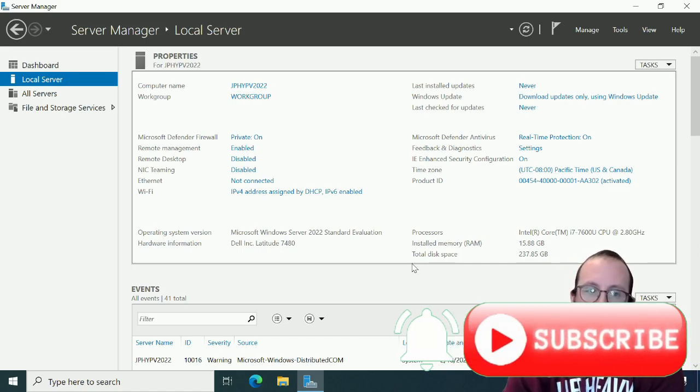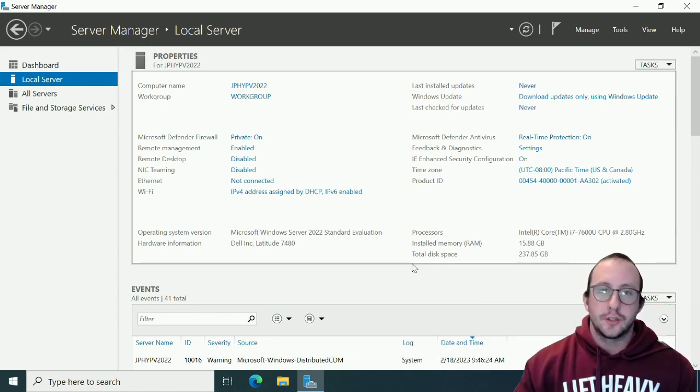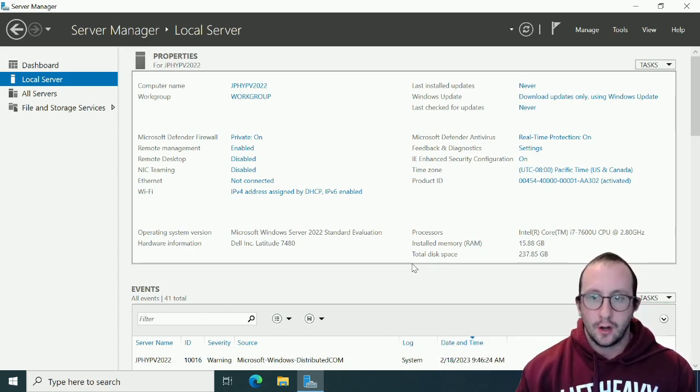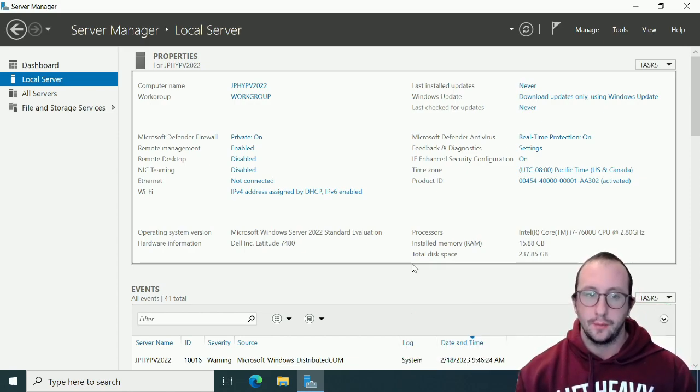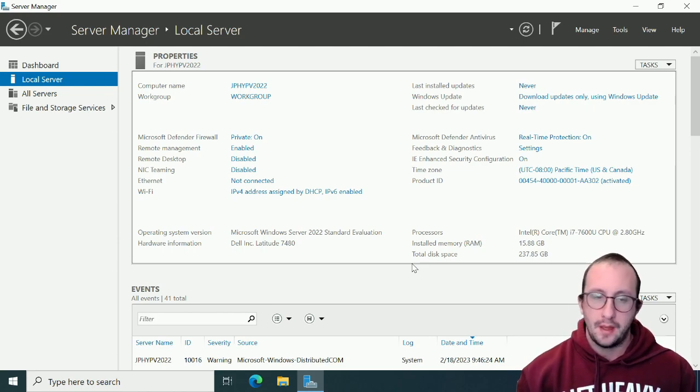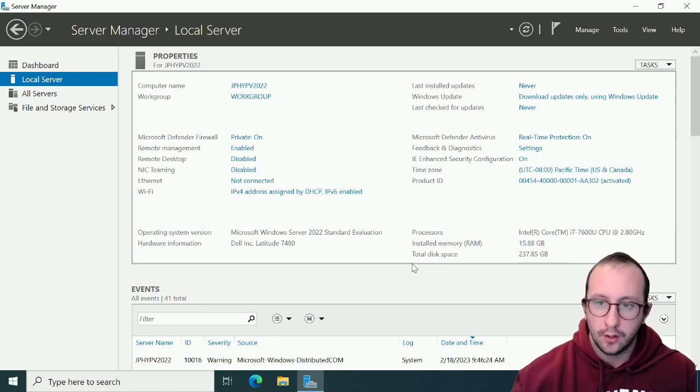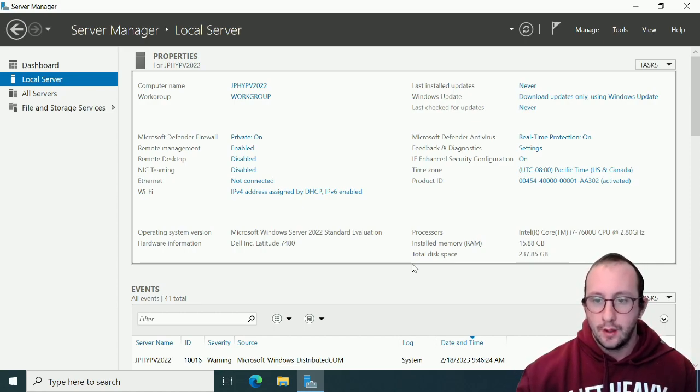So in this video, we're going to be taking the Server 2022 that we installed on our laptop, or in your case, it could be a desktop, a laptop, or a VM, and we're going to be configuring our Hyper-V service on it. We're going to be enabling remote desktop. We're going to be setting the time zone as well. If the video doesn't stretch out that far, we can add the time zone at the end, but we're also going to be setting a static IP address on our server as well. So we're going to be doing all of that completely through PowerShell remoting.